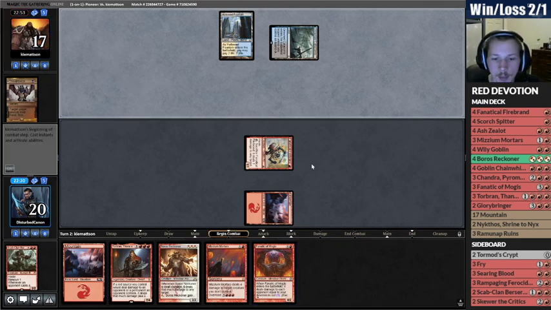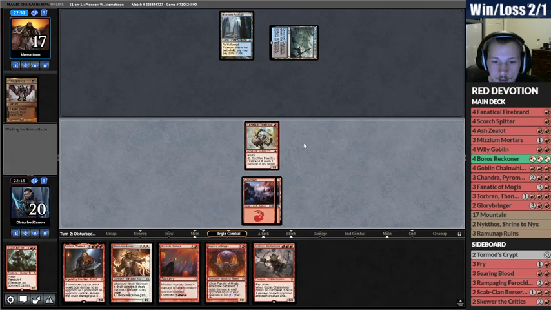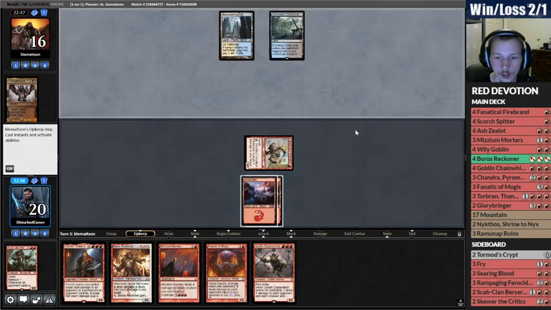Alright, and they pass the turn back to us. They're down to 17 off that. Well, we get a Mountain, and we get to get in for 1. Maybe. Yep. They go down to 16. And pass.